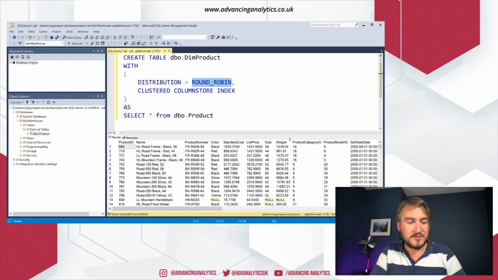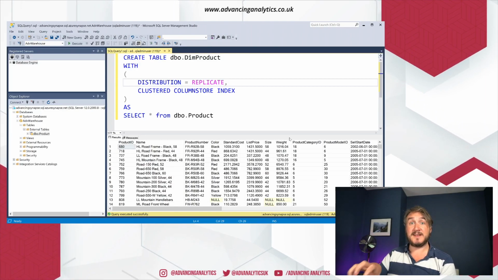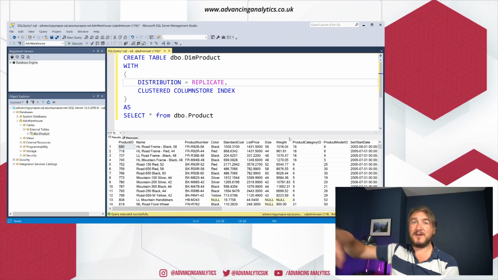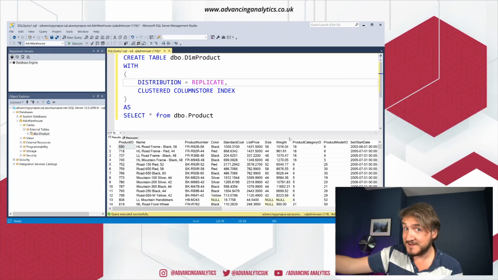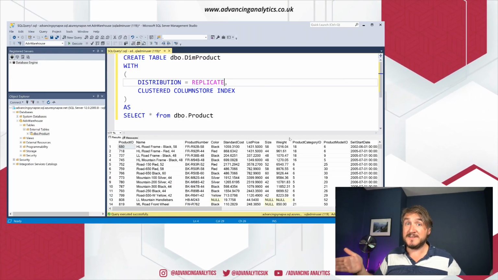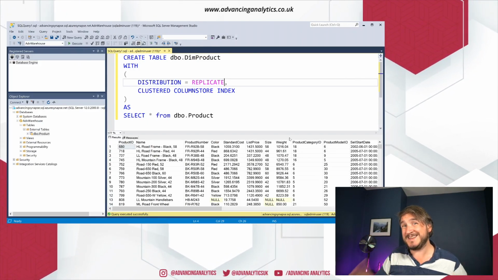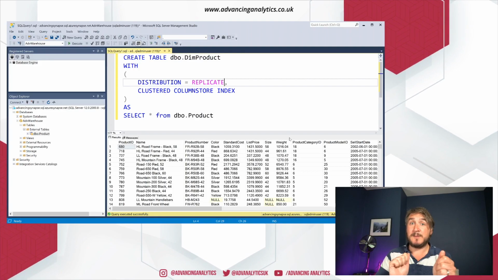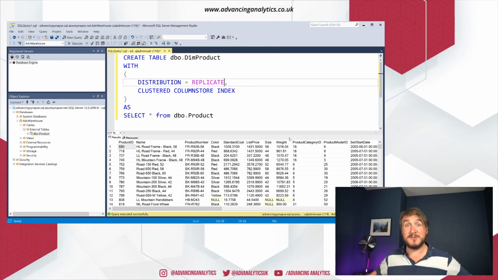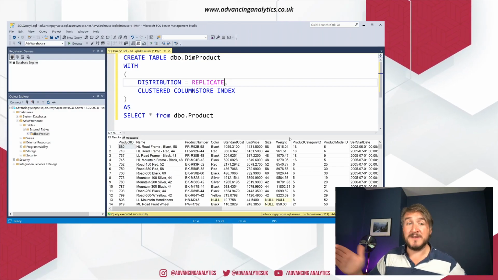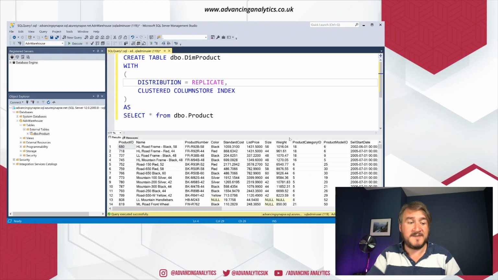The other one is called replicate. And that's saying basically put a copy of this table on each one of my, not my distributions, it's available for each one of my compute nodes. So if I've got 4 compute nodes, whenever I query it, it'll copy it across. So I've got 4 copies of that data. That just means that I don't need to worry about querying things and joining it across distributions and doing lots of data movement. Just everything already has a copy of it. So that's for smaller tables when I want to be able to actually just get some efficiencies.